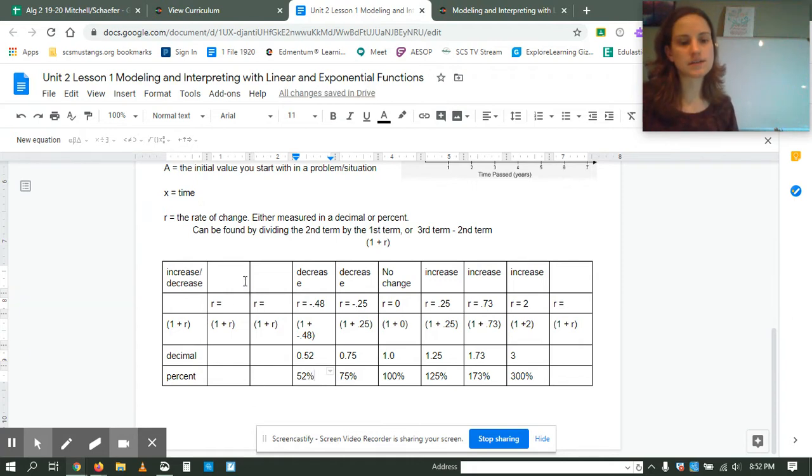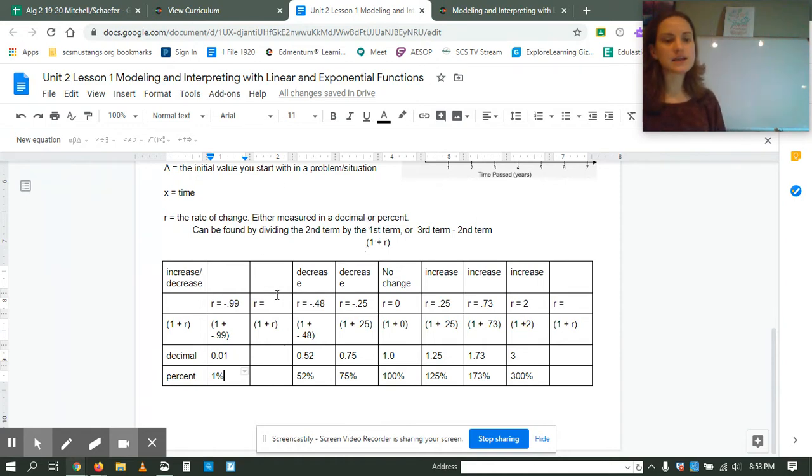And this can go all the way down to like 0.99, which is usually as low as they'll go. I mean, technically they could go lower, but I don't see them doing that here. Negative 0.99. It should be a negative here because it's a decrease. And then that'll give us a decimal of 0.01 or 1%. You typically can't go negative whenever you're looking at these types of things. Okay, so this kind of gives you a feel of what that 1 plus r is going to do whenever we're looking at our equations.